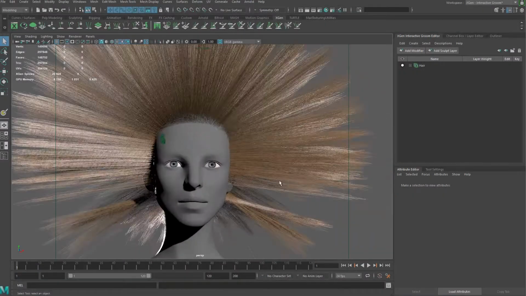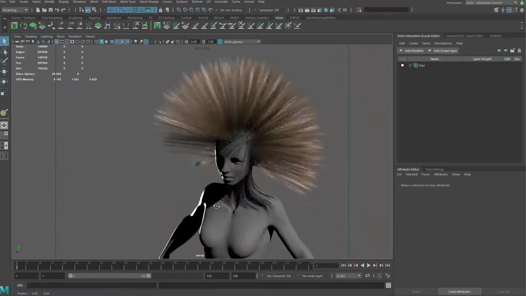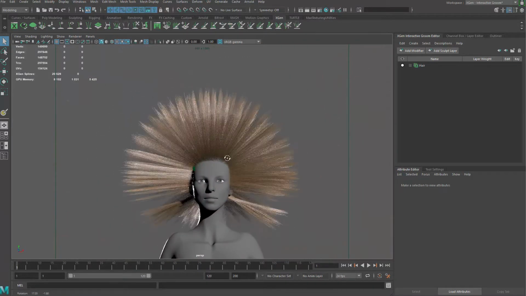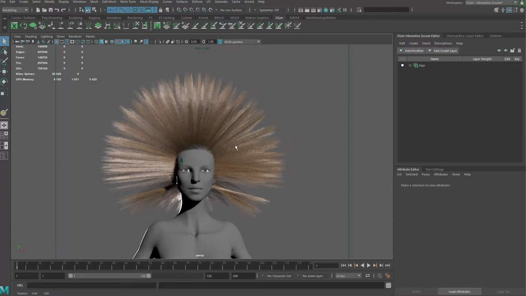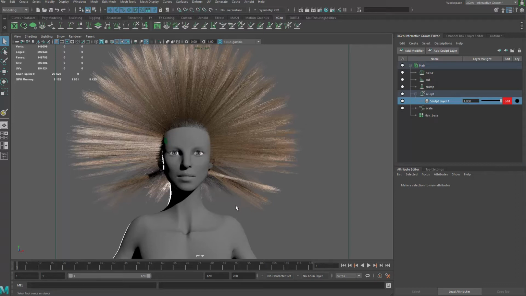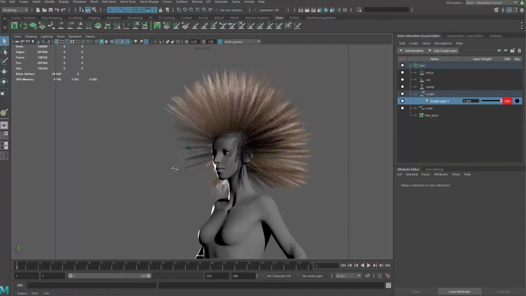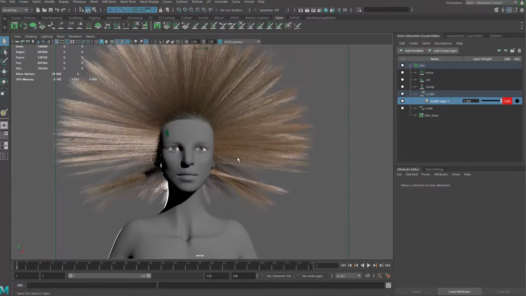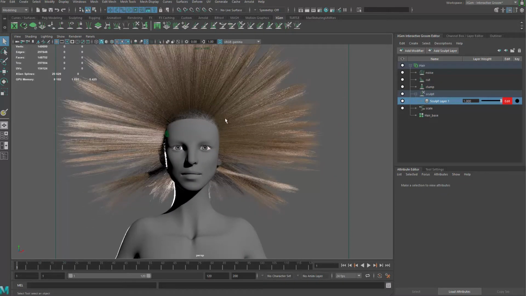So after we have set up the basic lighting and the hair length and everything, now I can actually go ahead and start doing some more fine-tuning of the shape, because they're now exploding like that. So what I'm gonna do is move those guys down. I can use the sculpt layer here to gradually move those guys down. But the thing is, by doing so, it's going to take a lot of time, because I have to be really careful and bring them down one by one.